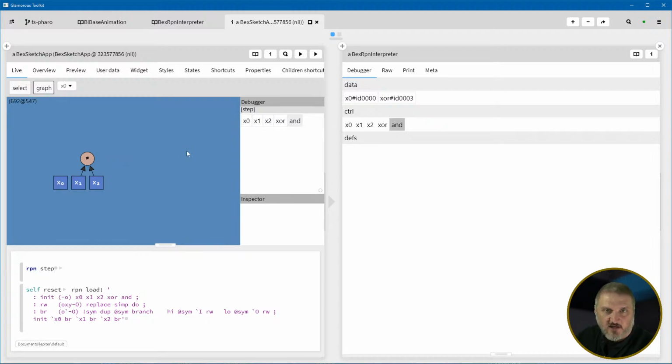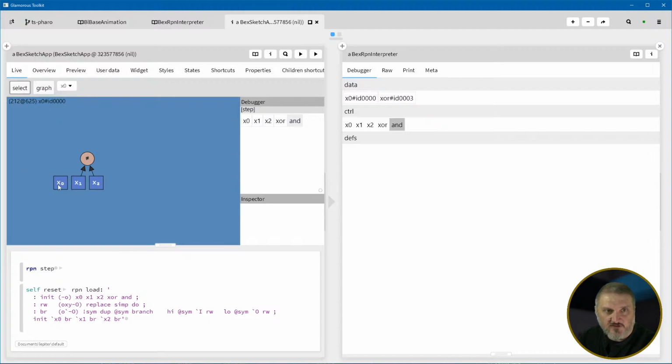Now we're going to AND these two things on the stack. You can see X0, this is the stack right here, the data. This is the data stack, and this is part of the control stack. This would be your stack trace, but these are the tokens in the current frame of the stack trace. The rest of the stack trace is not being drawn yet. And then these are definitions that really should be drawn, but I never got around to drawing those yet. The intent is that it would show you all the definitions that you made, like init and RW and BR. So right now X0 has this ID, which is this little symbol.